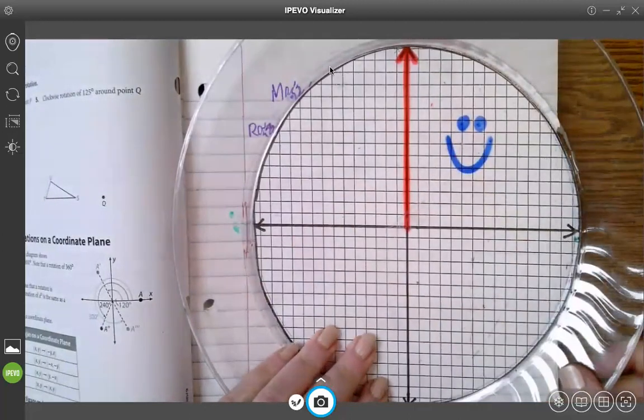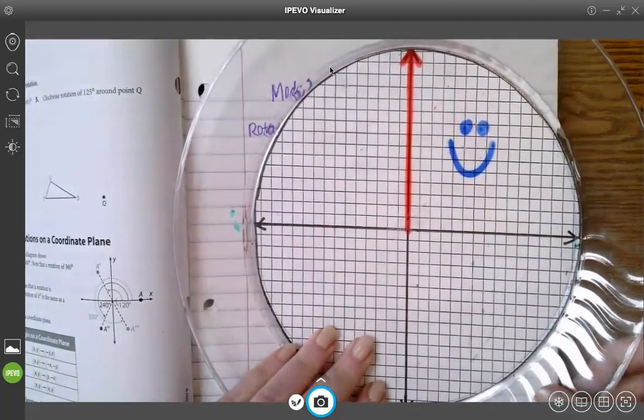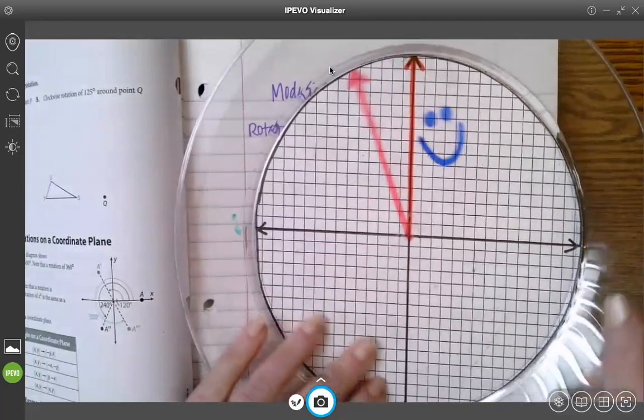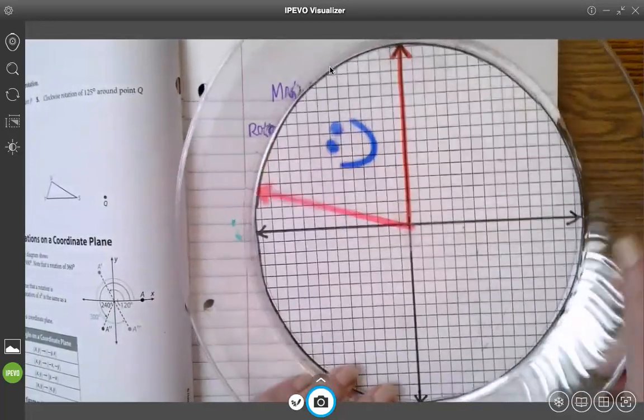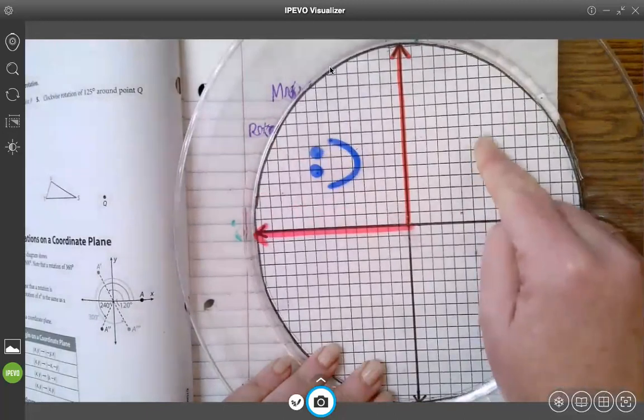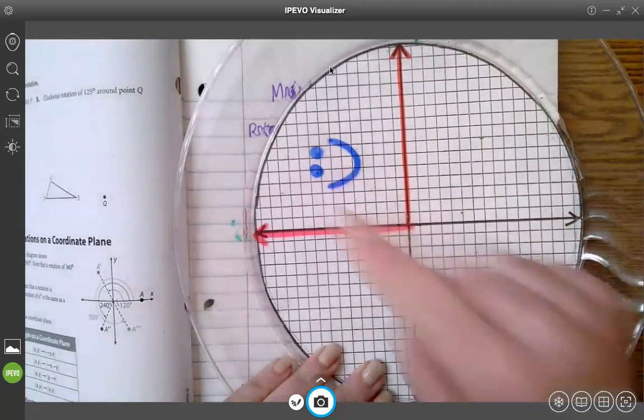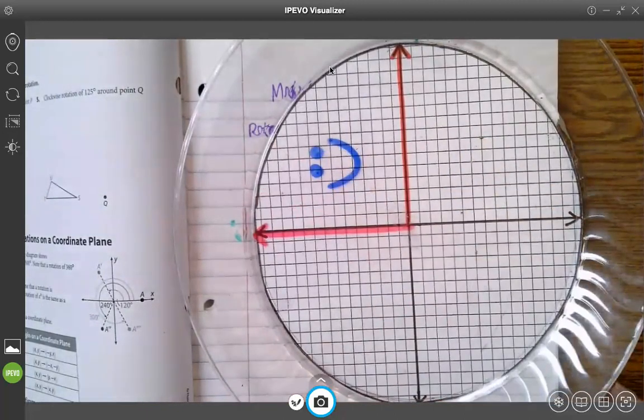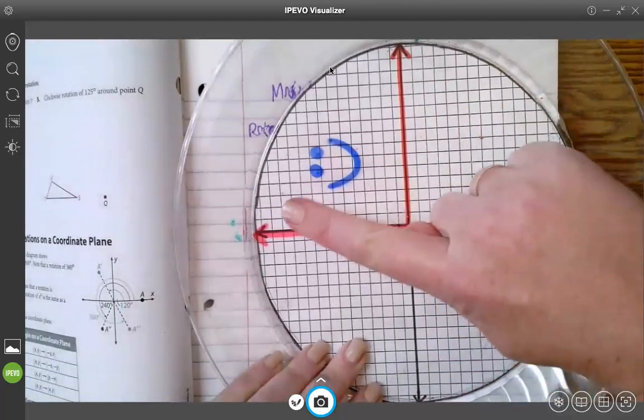This is one way that you can help yourself visualize what's going on in a rotation, which is the entire purpose of this demonstration. So your rotation would end up something like that if you rotated it 90 degrees. Remember, it started over here and it moved this way. You'll notice that it's still the same shape, it's still the same size, but the direction that's facing up is no longer the same. It has turned sideways.